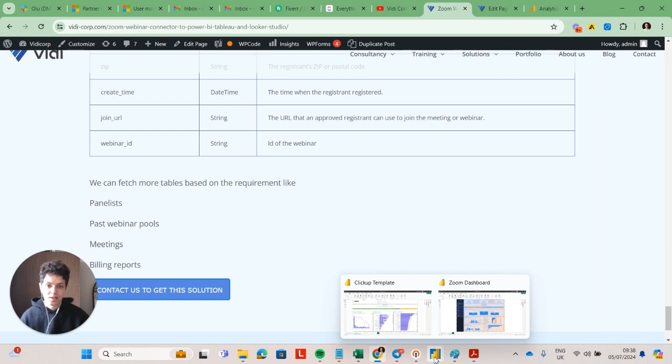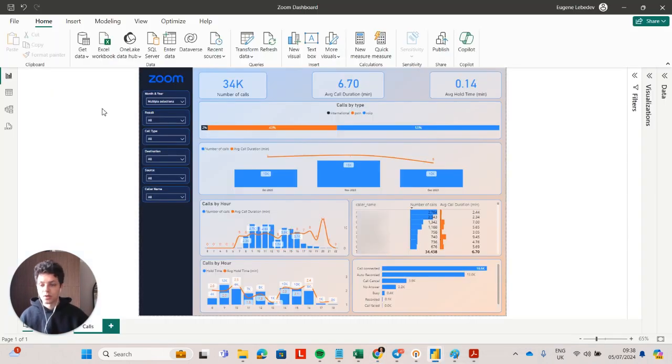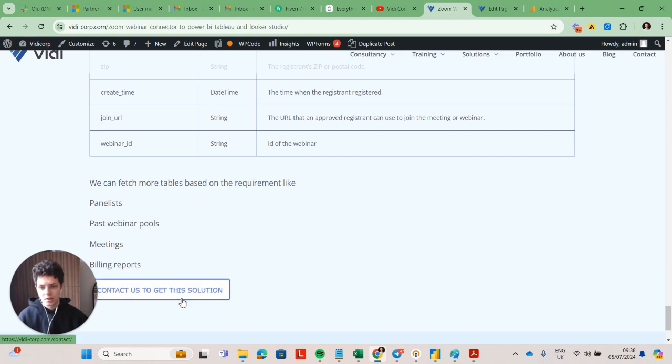And in fact, this template was built using calls data from this solution. So if you get this solution for yourself, you will get an Azure SQL database, which will be updated every 30 minutes with your Zoom data.